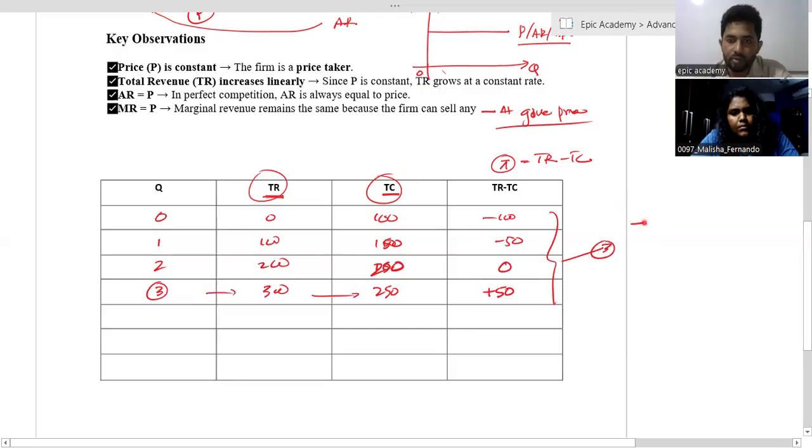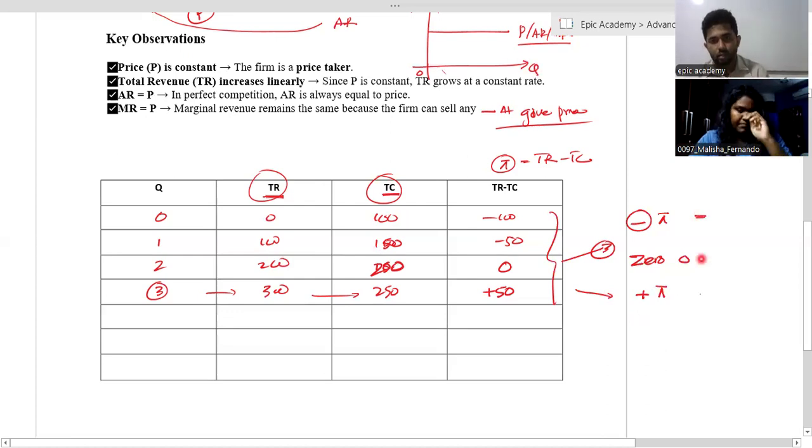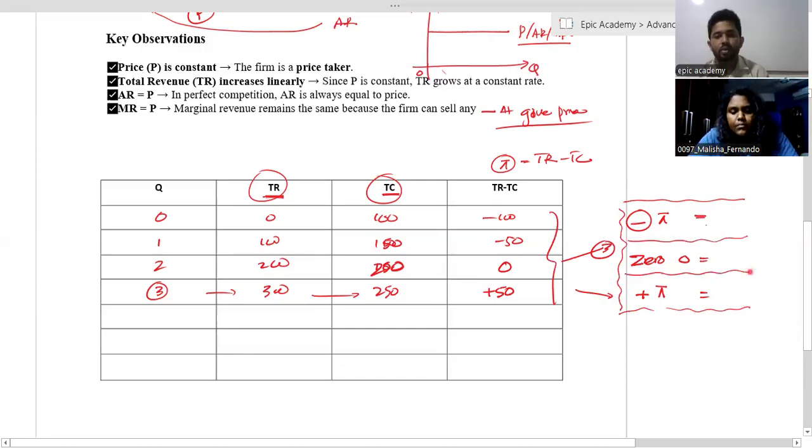First one is minus profit. Next one is zero profit. Third one is plus profit. So in accounting, we can say profit is plus, profit is minus, profit is 0. It belongs to accounting. But if we discuss all these happenings in the economics subject, we are not going to call them loss and profit.